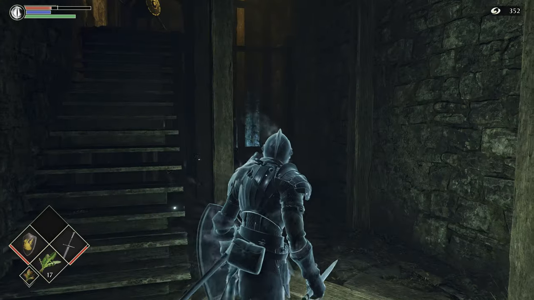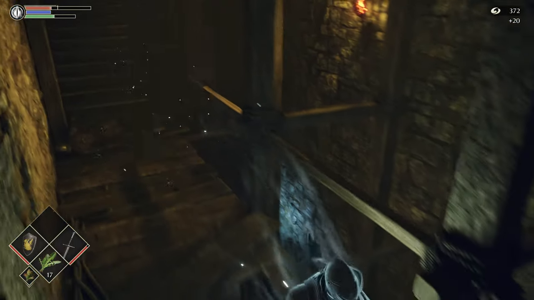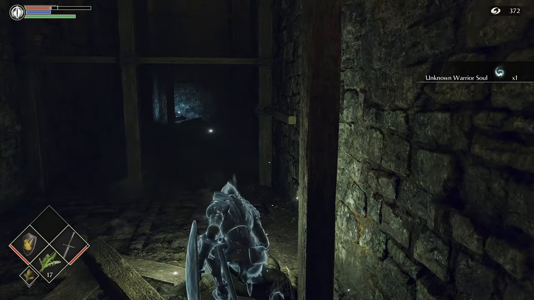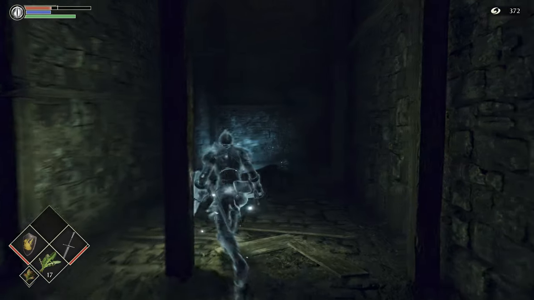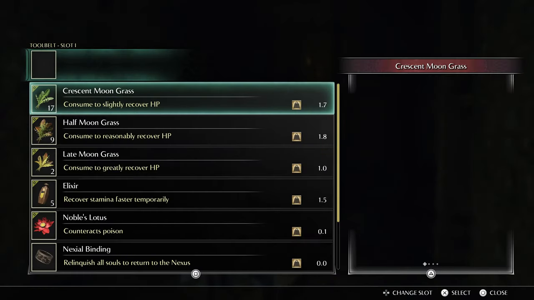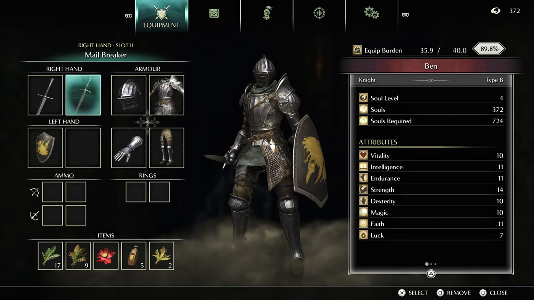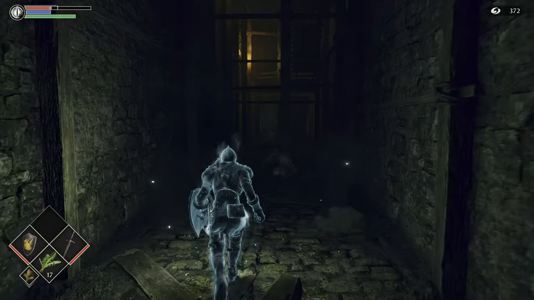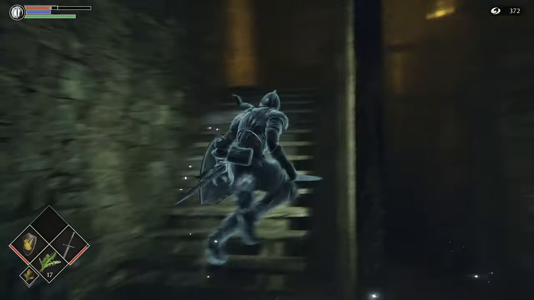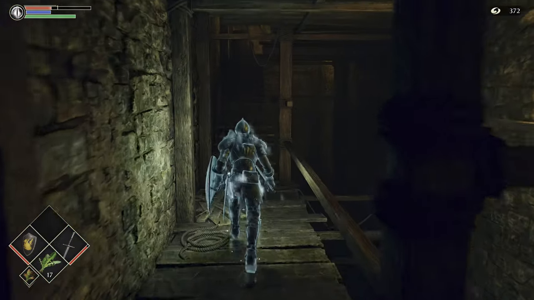Okay. Don't really know why I chose a knight, to be honest. I just thought it looked like the dude on the cover, so that'll do. Yeah, again. Mail breaker. Right hand, mail breaker, and longsword. Oh, okay, so that's the little dagger. Is it a little dagger? Eh, it's a shorter sword. That'll do.